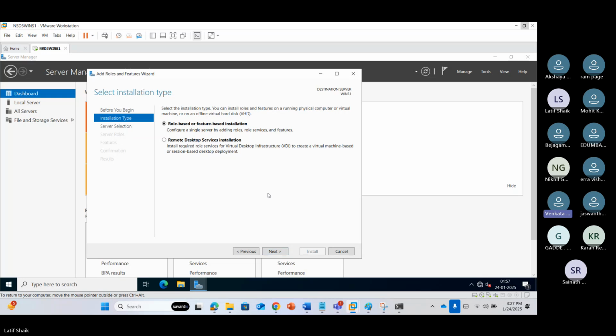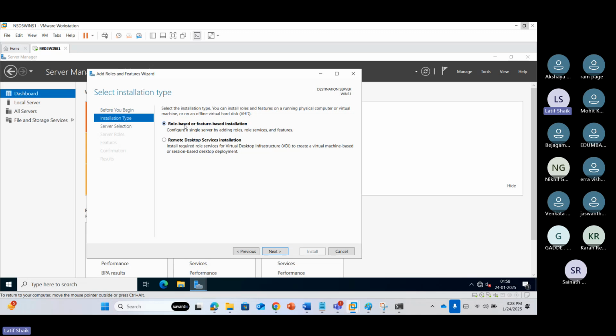Click on next. Role-based or feature-based. Why role-based or feature-based, why not this one? We are using this PC currently. We are installing either a role or a feature, and our Active Directory is a role.